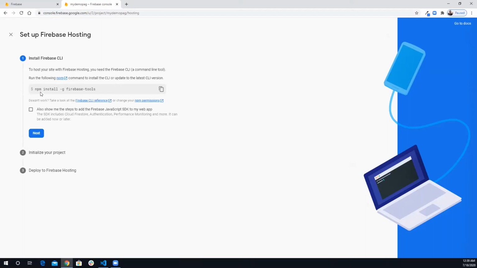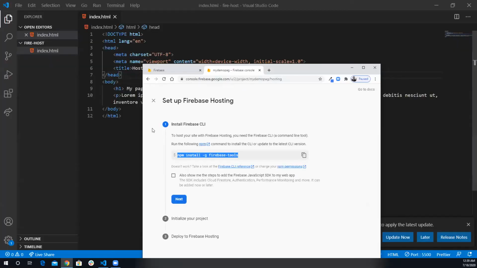So how can I get npm or initiate this command? For example, if you go now to your command tool and try to write npm and you never installed the npm tool, you'll get an error. So you need to install npm, and it comes bundled with Node.js. So you need to install Node.js.